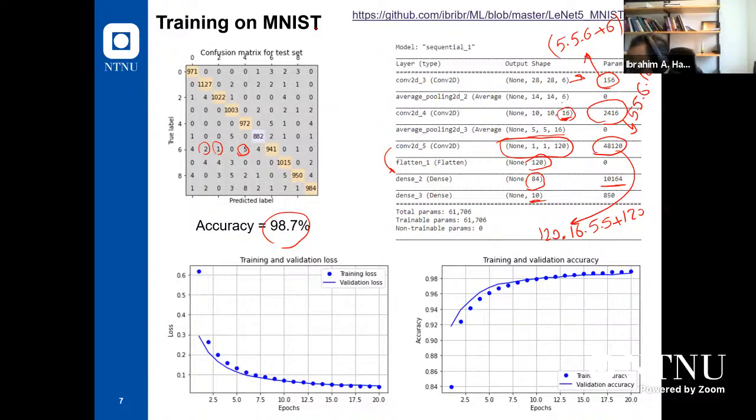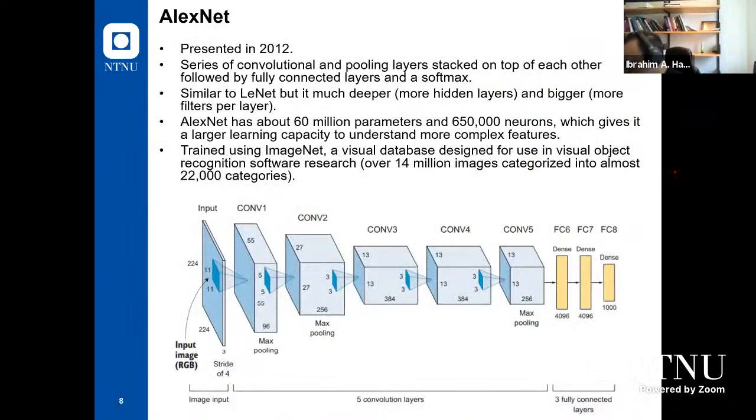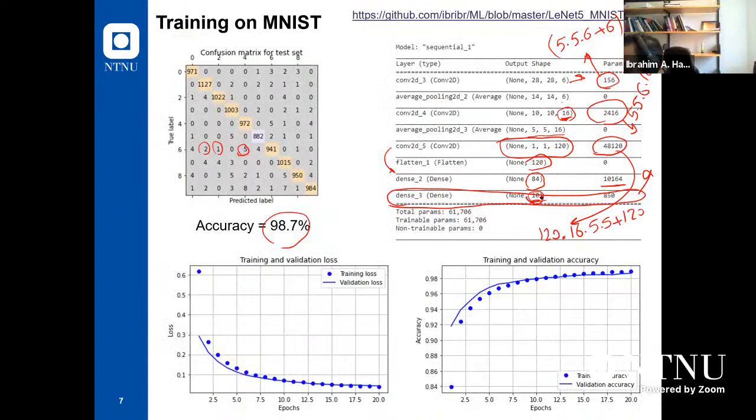If you want to build this model and use it for another binary classification problem, you just need to remember to modify this layer. If you want to use the same model for other problems, you need to change the second fully connected layer according to your problem. If it is MNIST, we need to have 10 units here. If it is, for example, cats and dogs, a binary classification problem, you need to change this into 2. So the number of units here will be the number of classes, according to the problem which you are solving. If it is a binary classification problem, this will be two units, because we have 2 decisions, yes and no, for example, cats and dogs.